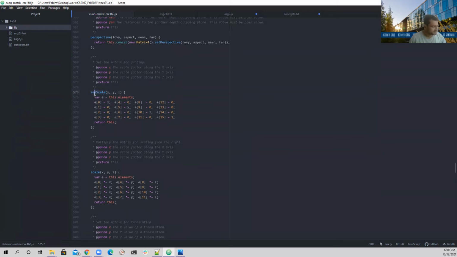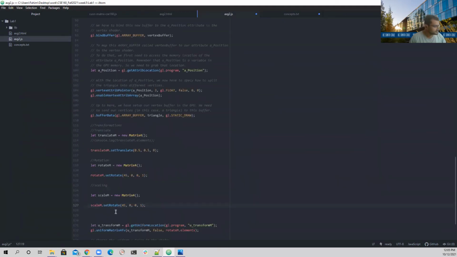So if I want to scale, let's copy the whole thing. If I want to scale it, let's say along Y, how we are going to define that here. So if I don't want to change anything, I can make all of them 1. So multiplying something by 1 is not going to make any change. But what if I make the size double alongside, let's say, y-axis? So let's make this 2.